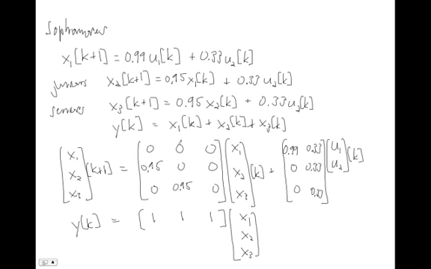And then you can kind of sort of imagine what would have happened if we would have said in our senior year, not only do we have 95% of our juniors coming forward, but what if we would have said that in any given year, 5% of our sophomores skip a grade. So our sophomores are x1. So we could have made our equation more complicated and said 5% of our sophomores just become seniors directly. And so we could have come in here now, and this zero here would have become a 0.05. So you can see how making sort of changes to your equation change this A matrix. And ultimately, it's going to be these A's and B matrices that describe how our system is going to evolve in time.